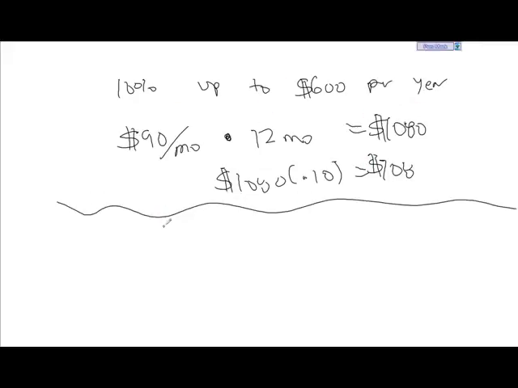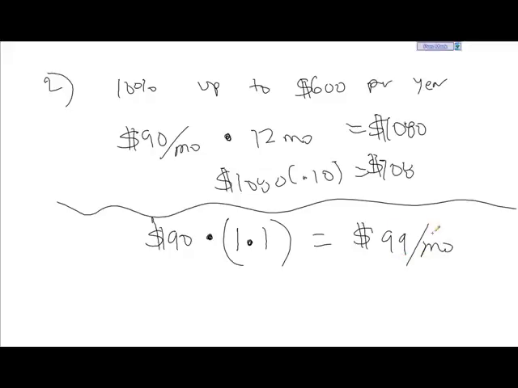So the company will match, in this case, the full amount that she's putting in. So that means that every month, if she puts in $90, she's going to put in the full 100% of that $90, plus she's going to get 10% from her employer. So in whole, a deposit of $99 will take place. So again, $90, they're going to match 10% of whatever she contributes. 10% of 90 is $9.